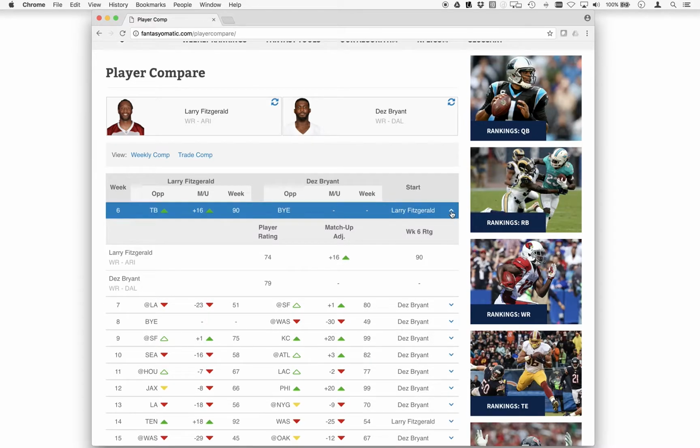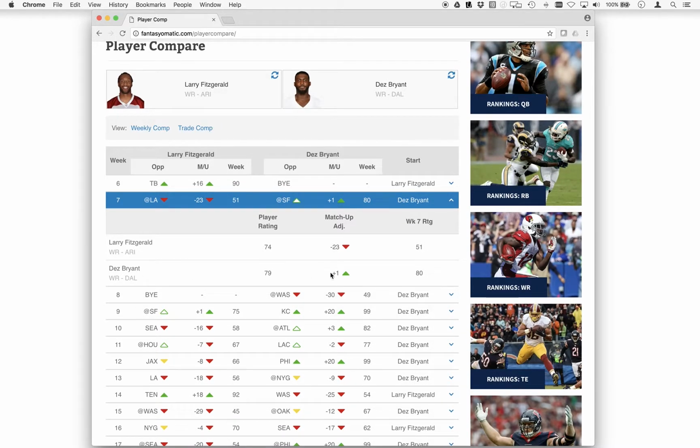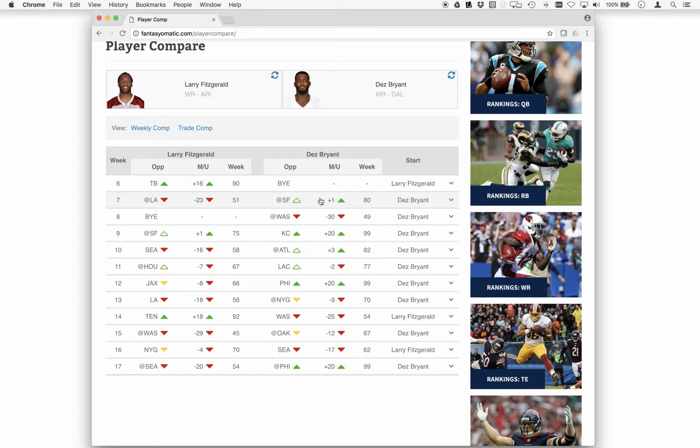You get the general idea. So it's telling you which one you should start. You can also hit the arrow here and you can get more information about what's happening on that current week. So in week 6, we see Larry Fitzgerald has a player rating of 74. Des has a 79, but Des is on bye. You see the matchup adjustments. You can look at those for weeks where both players are available. You see that Des is going to be an 80 on a given week, whereas Larry Fitzgerald is a 51, and you can make decisions based on that on a week-by-week basis.